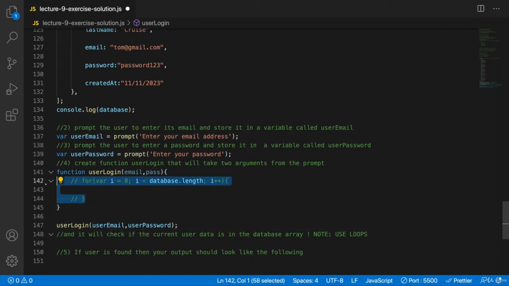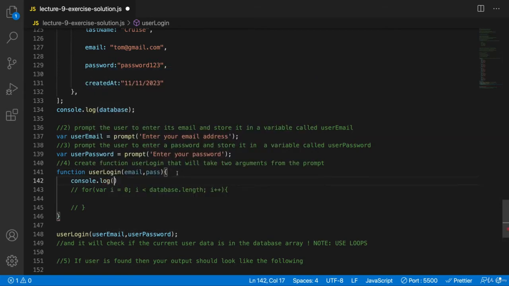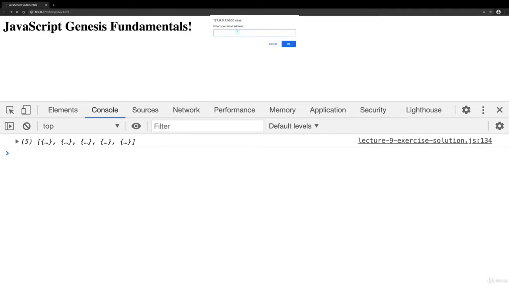You know what I'm going to do now? I'm going to comment out this. I'm going to console log the email, and I'm going to console log the password just to see if we are getting the data. The variables will hold whatever data we enter through the prompt, and these two variables we're then passing as the two arguments in this function. And this function we are calling outside because it needs to be called and executed. And here we can put any name that you need, and let's see if it's working. Rick, actually it should be an email address, rick at gmail.com.